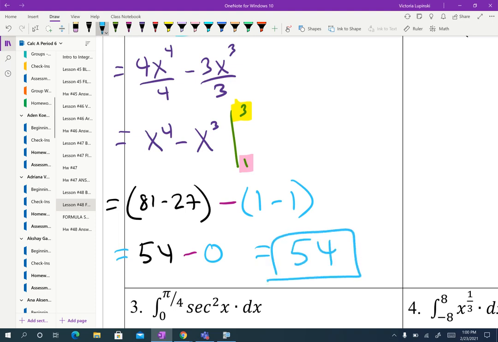So that technically is your first time doing the whole problem from start to finish using the fundamental theorem of calculus. Again, integrate, plug in the upper limit of integration, always subtract, plug in the lower limit of integration, and your answer should always be a number. It could be a big number, a small number, a positive number, 0, a decimal, all kinds of things. And again, in terms of what that number actually means, it's a little bit nuanced, so we're going to save that for tomorrow. So for today, all you have to master is the algebraic component to it.